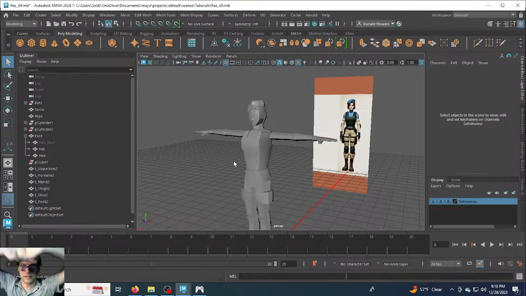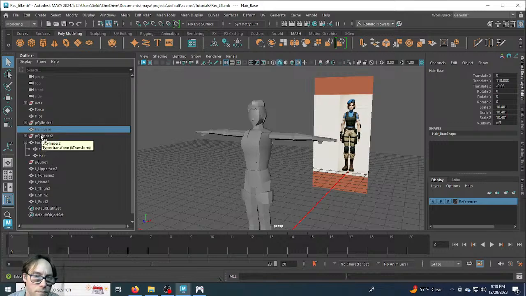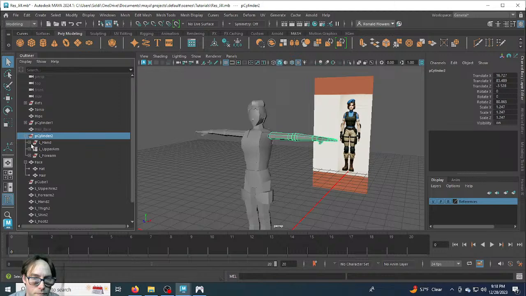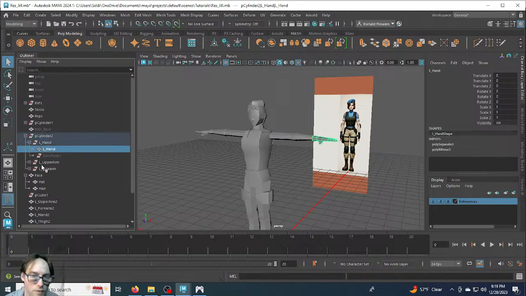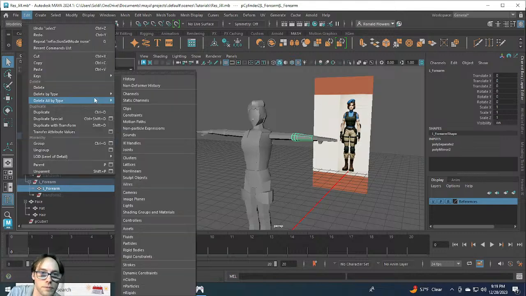Alright, so let's go ahead and add some color to this wonderful, wonderful character. I'm going to take that hair base and remove it from here. What's this group? All these groups of things, all by type.